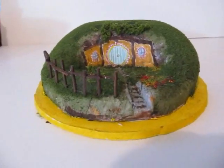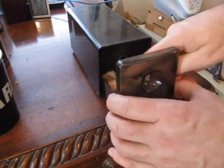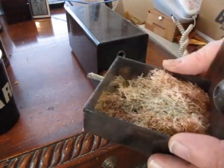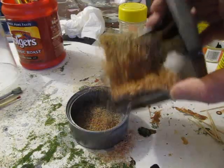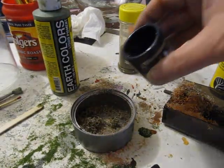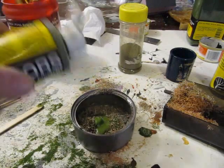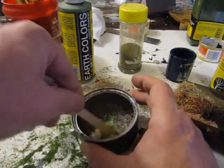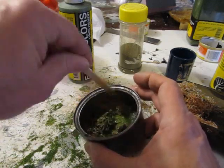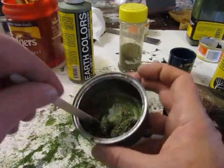If you don't have green texture material or any texture material, you can use pencil shavings — get them from school or if you have a pencil sharpener. Put them in a container and mix them with water and paint — a little water, a little paint — and you can make different colors. Stir it up good, keep stirring, come back to it a little while later, stir some more. You don't want it to stick to the bottom too much; you want it to form a mass, then crumble or grind up that mass to give yourself some nice terrain.